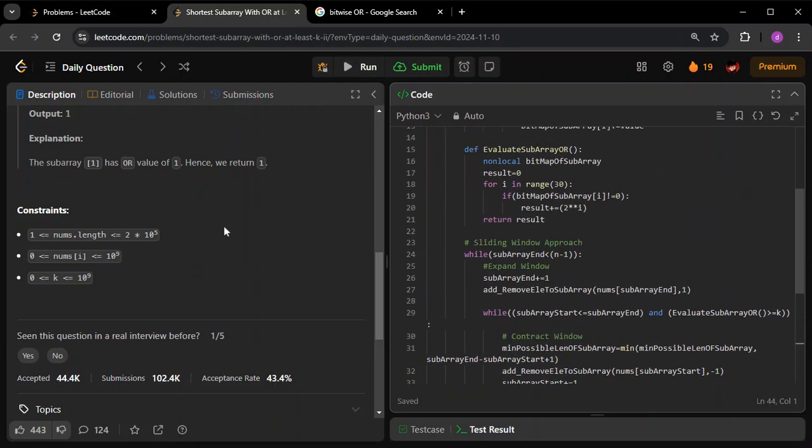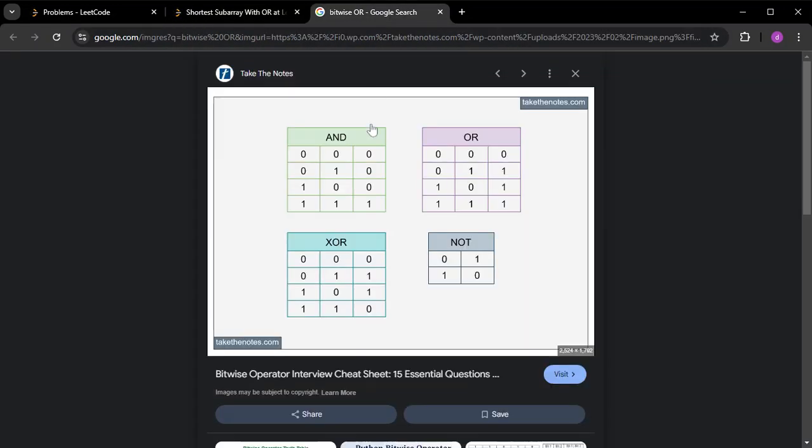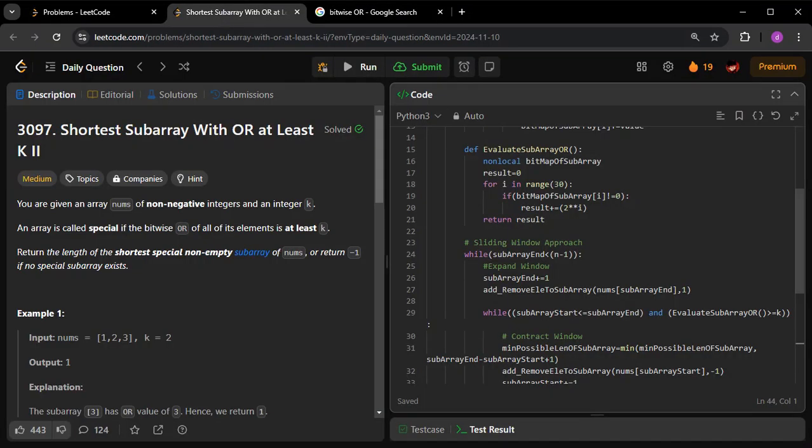Next, because this question revolves around the topic of OR, let me quickly show you what OR is. I am assuming you will know this, but since this question is slightly easy, let me spend some time explaining it. Whenever a single bit is 1, the resultant bit will be 1. That is what the OR operation is. Previously we had questions around AND yesterday, and prior to that we had a question around XOR. So everything is getting covered here. In this, even if a single bit is 1, the resultant bit is going to be 1. Just for your convenience I'm showing you, but I'm sure you already know this.